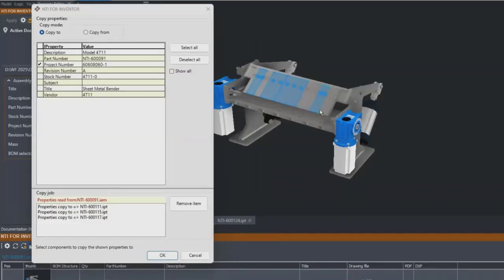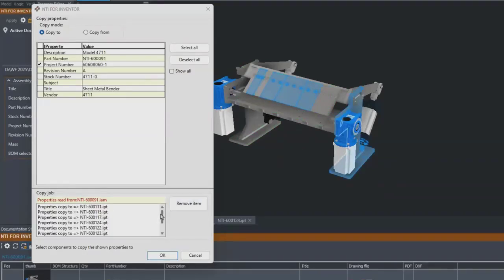I could singly add them, or I can cross mark them to mark several at a time. And I could also, with standard Inventor functionality, hit Control and mark them again, and then unselect them. So that was just what I did there.